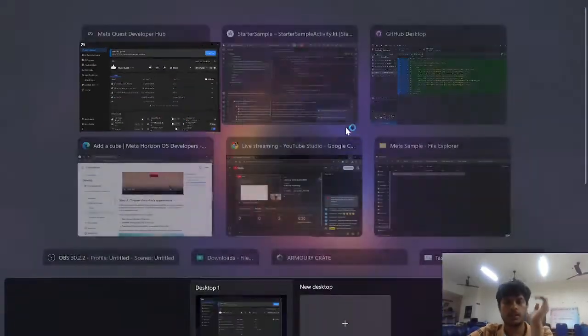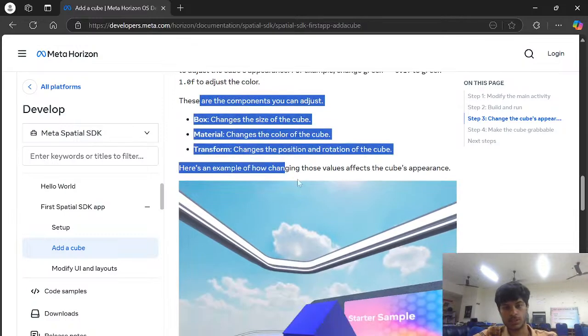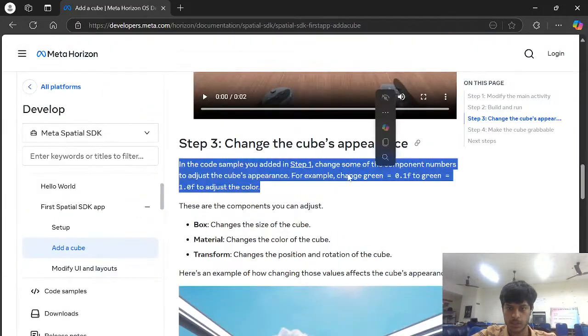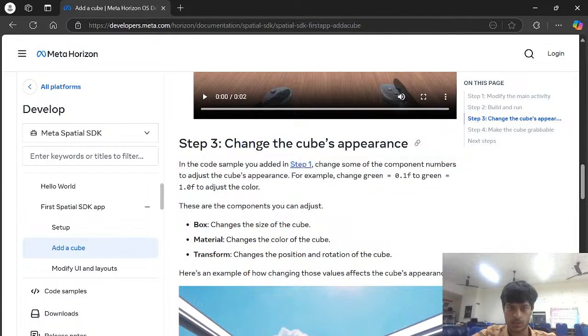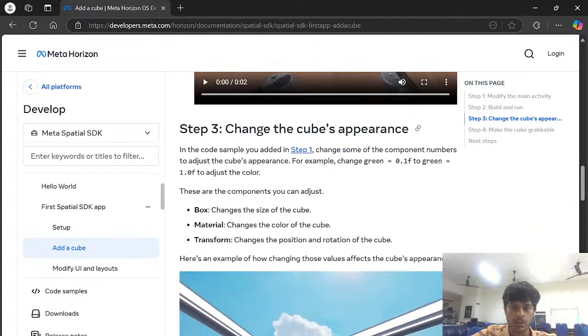Okay. So go back over here. You can adjust this stuff, right? Change green to 0.1. Okay, so adjust the color.